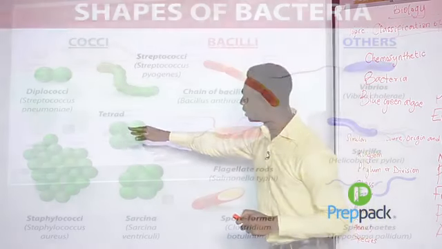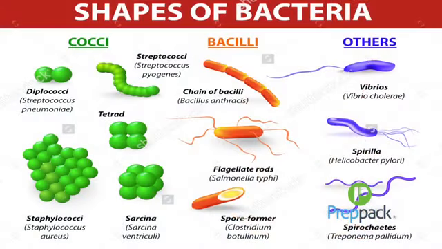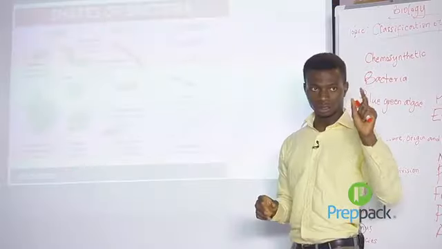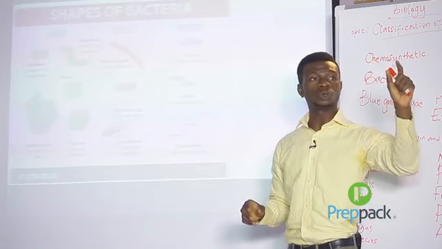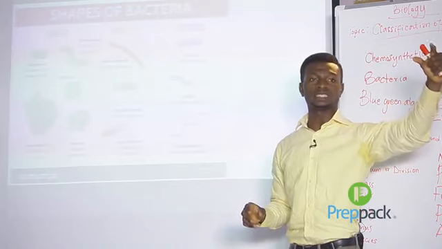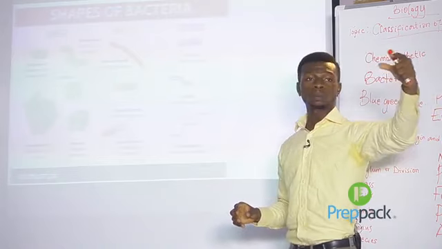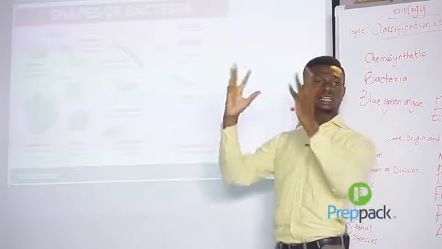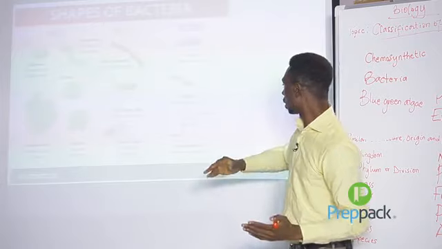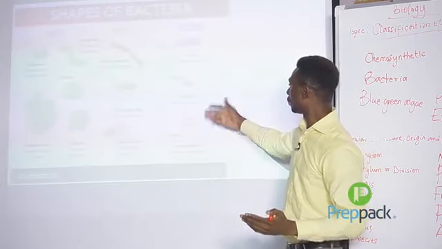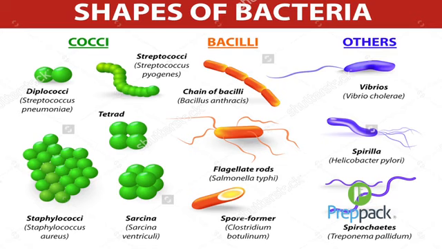They could be rod-like, and if they are rod-like, they are called bacillus for singular and bacilli for plural. When they exist in chains, they are called streptococci. Remember, it takes more than a single bacterium to form a chain of bacteria. So they are called streptococcus. If they exist in clusters, they are called staphylococcus. And of course, some are comma-shaped. We call them Vibrio, and of course the Spirilla. We also have the Spirochetes.